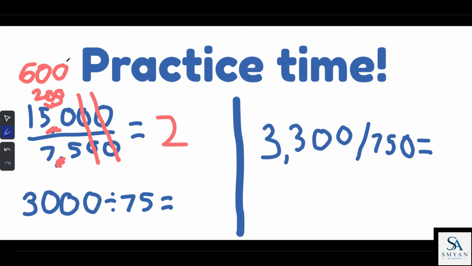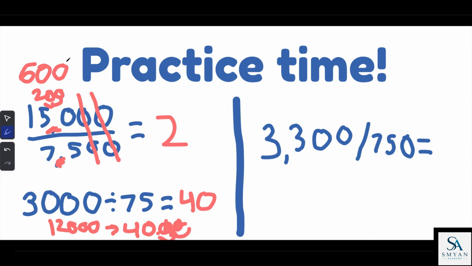I went through that fast, so let's slow down with the next one. Okay, 3,000 divided by 75. Can't do that zero trick anymore, so let's use the regular method. It's 3,000 times 4, first step, that's 12,000. 12,000 divided by 3 is 4,000. Shift the decimal point 2 times, 1, 2, drop it, and getting rid of those extra zeros, your answer should be 40.